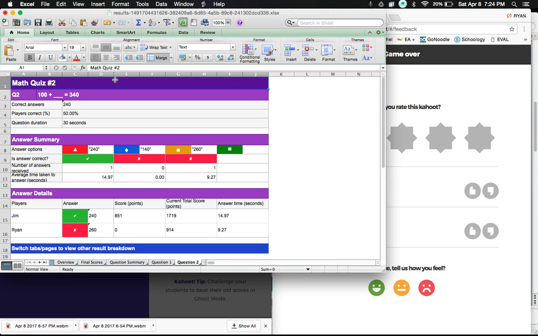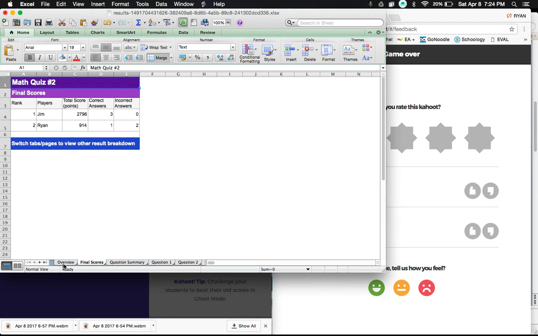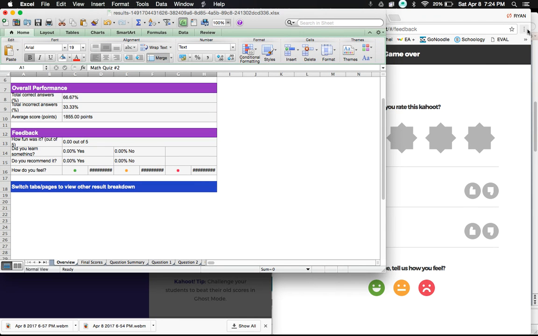So this was a demonstration of how to use Kahoot and how it can give you a quick snapshot of student understanding in a very engaging way and have a great data sheet to look at the very end. I hope you liked my demonstration.